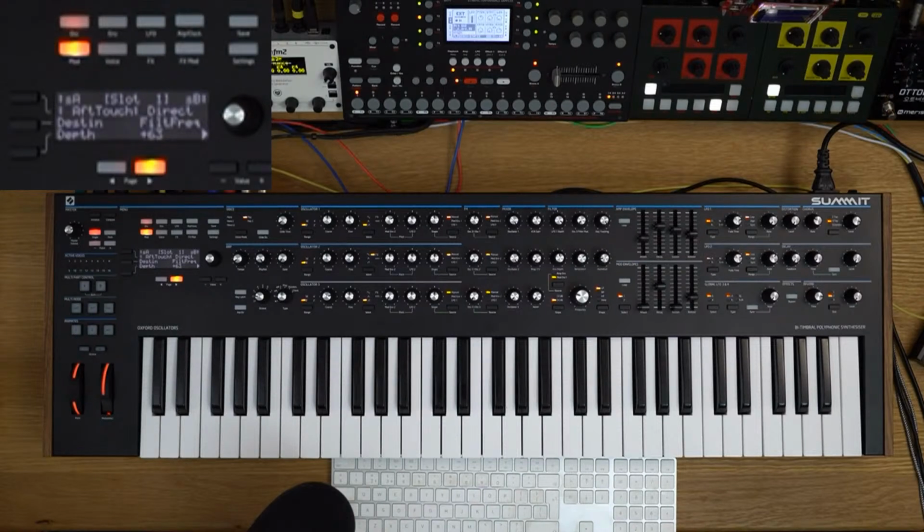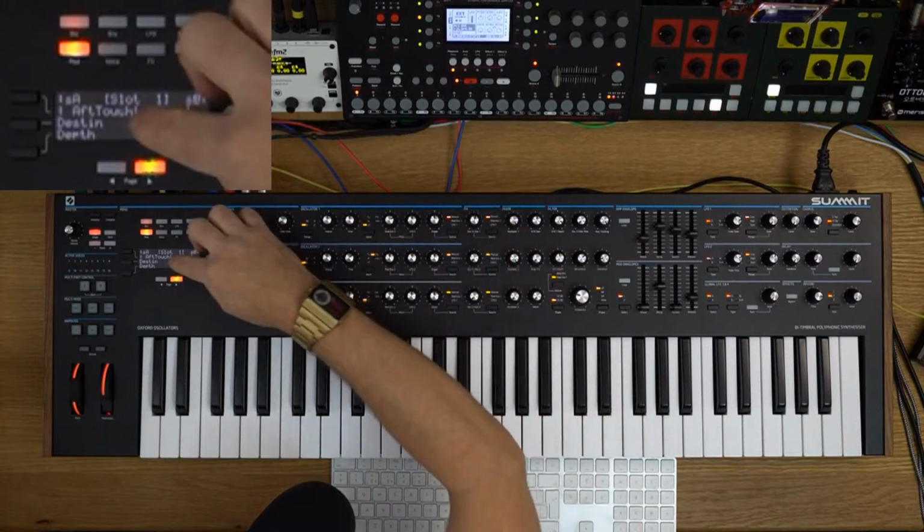So let me turn on poly aftertouch, and I've got to try and remember this one. I think it's this one. Let's try. There we go. Now I've got individual control over the filter for each note. There's the low note, here's the high note. Let's bring out the low note. Bring that back, bring out the high note. And any note in between. Poly aftertouch is a really interesting thing that can basically allow you to control whatever you want.